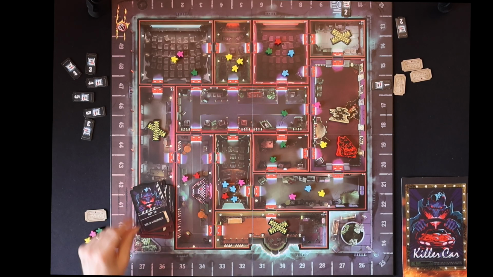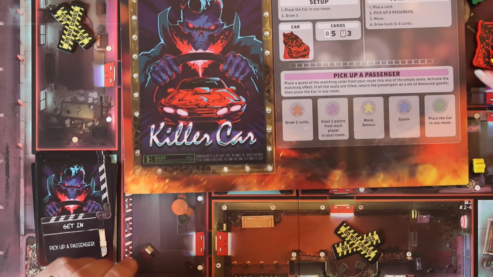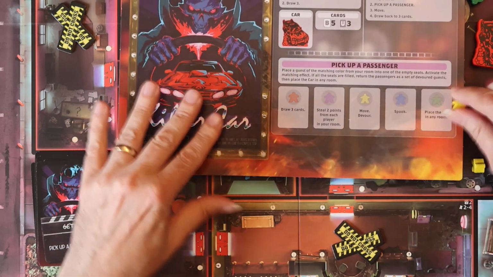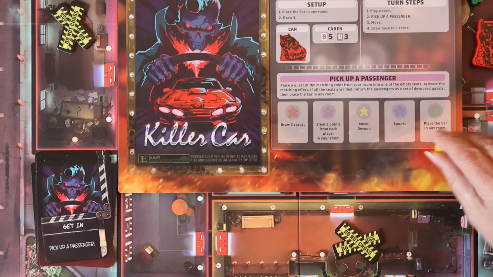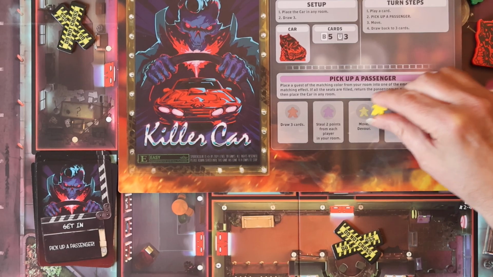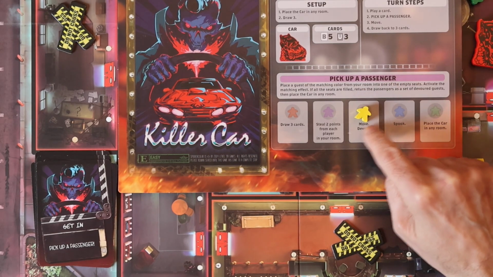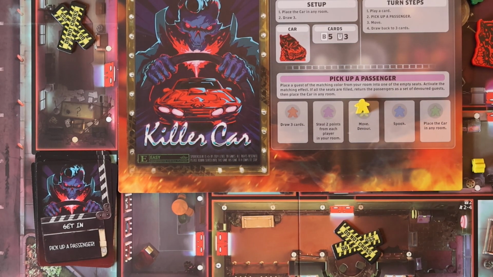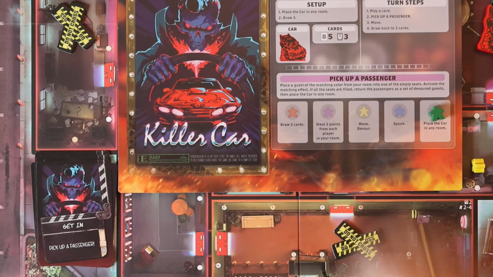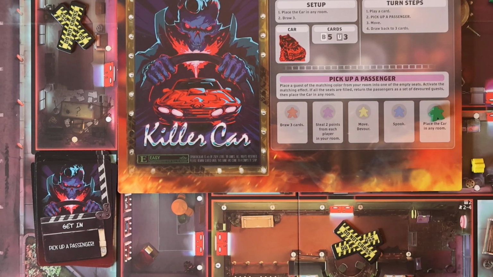So this card Get In allows you to pick up a passenger, and when you pick up a passenger, what you would do is you would pop it onto one area on your player board that matches the colour of the passenger you picked up. So if I picked up this yellow guest, then I could move and then devour. Whereas if I picked up the green guest instead, I could place my car into any room, and so on.